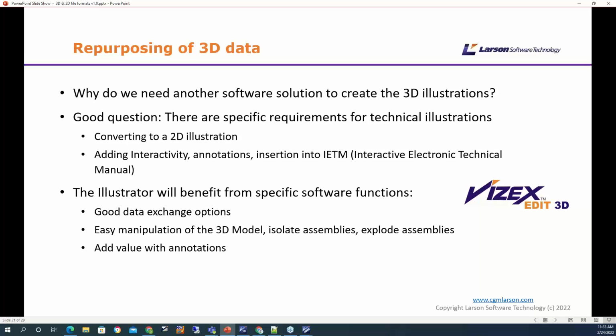So how does that relate to file formats then? We go back and export them as STEP or IGES or one of those other formats to get them into a system where we can manipulate them effectively. And we feel the illustrator actually benefits from that, and the organization as a whole, because we become more productive. And I'll show you some of this functionality soon.